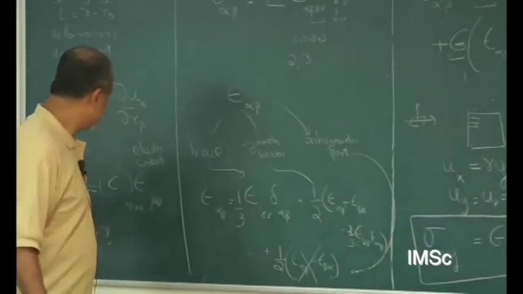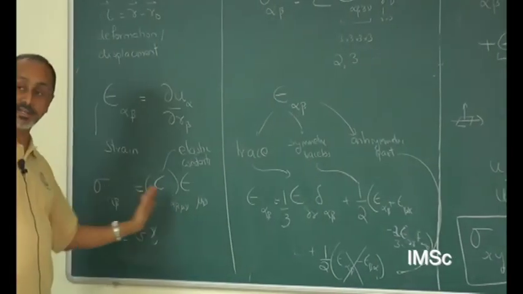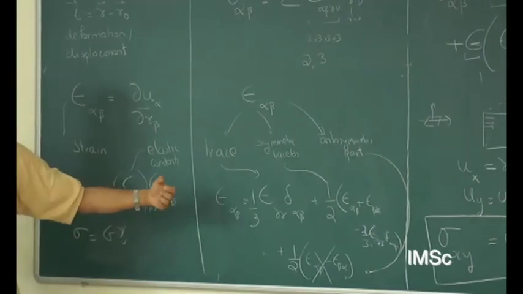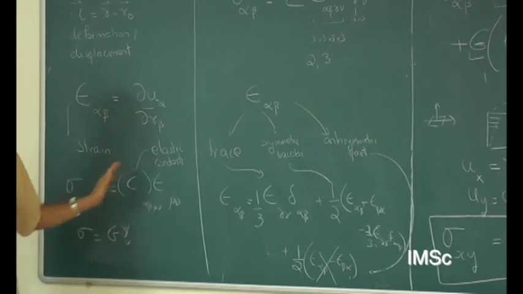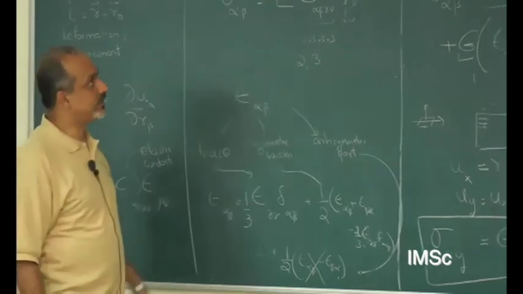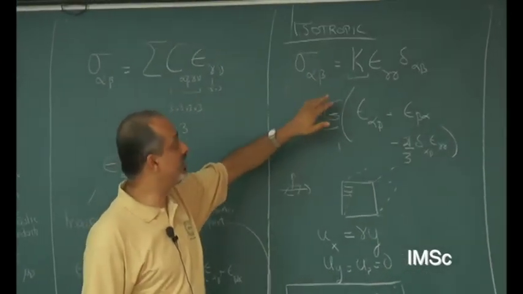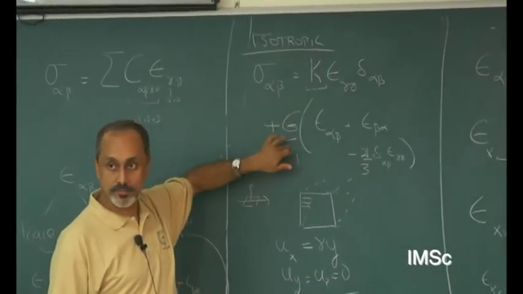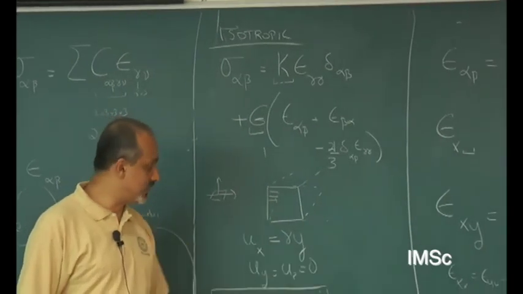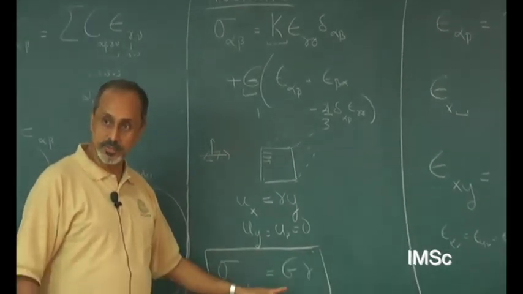First of all, the approximation that the relationship between stress and strain is linear. So you're not allowed to pull it too much, because then there becomes a non-linear relationship between stress and strain. And the other is the approximation that this is an isotropic material, which means the relationship between stress and strain only involves two constants, K and G. These can be related very simply to one quantity that you've already calculated, which is G.